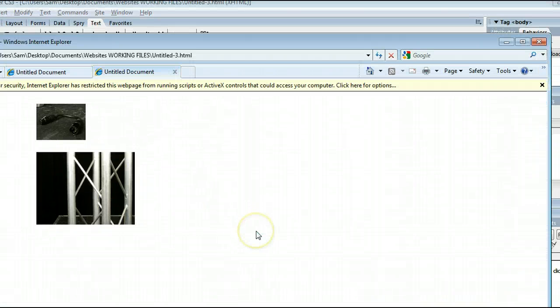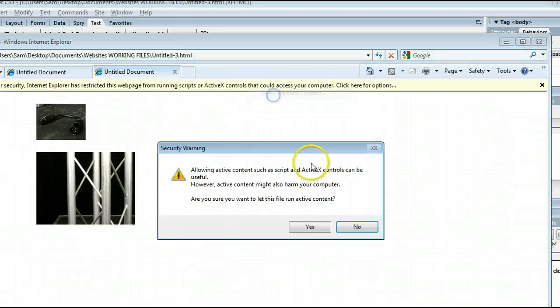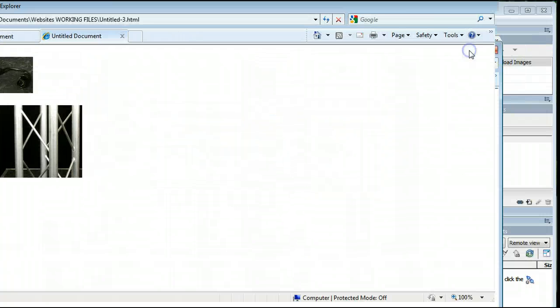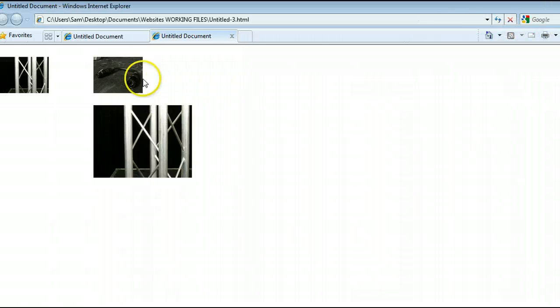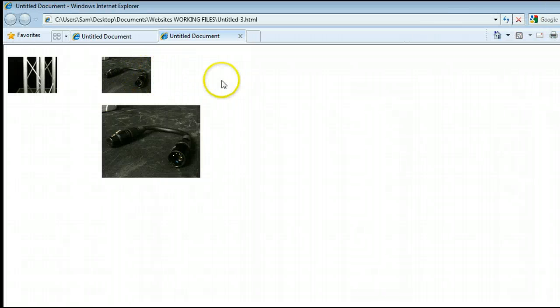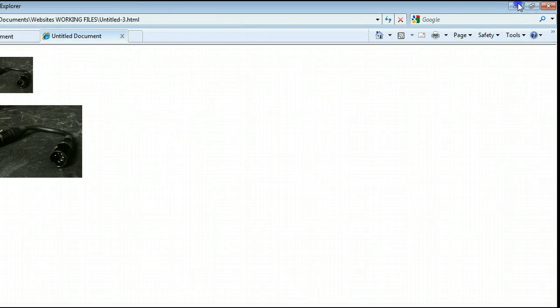And now it will not restore. It will not restore when I move my mouse off of the thumbnail. It will change when I do that, and when I move my mouse off, it will stay as that thumbnail. And now I can't get it back because I haven't set this one with any behaviors. If I had, I could mouse over this and it would change to the image of the truss.